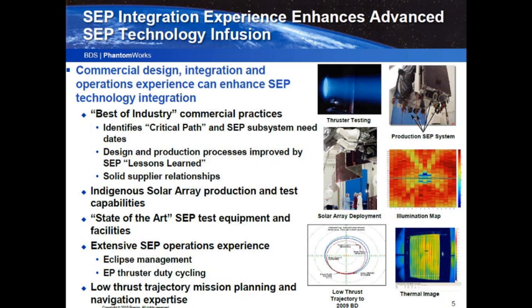But there are many years of operational experience out there operating these systems, doing station keeping at GEO, or in the context of the vehicle that Boeing has recently developed, the 702SP, which actually uses solar electric propulsion to orbit raise. Granted, it takes a little bit longer to get on station, but it really reduces your launch costs, which is a real benefit. The point is, there's a lot of experience in industry on how to integrate SEP technology into systems that could be applied here for NASA.